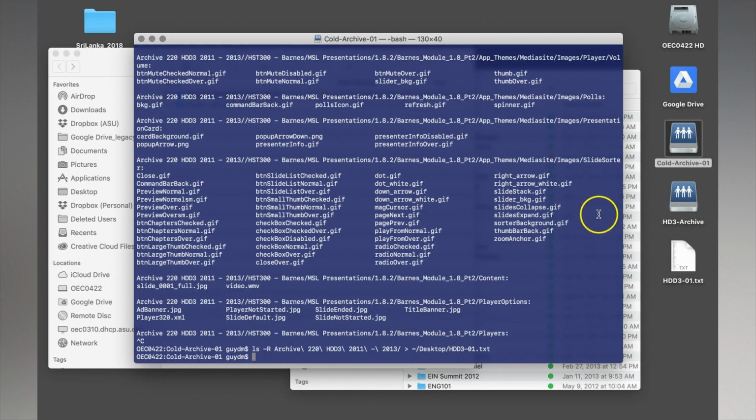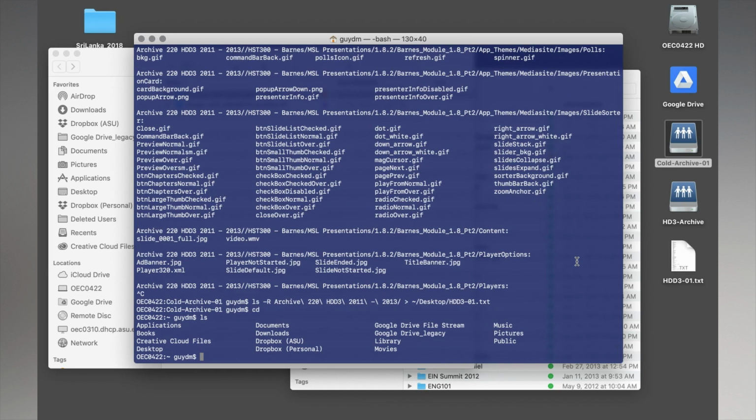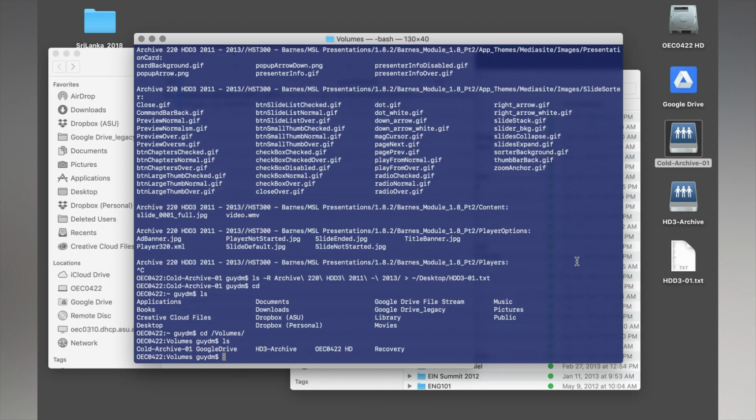All right, so now we're going to do the same thing to HDD3. So I'm going to CD there, and then I'm going to say ls, where am I? I want to CD to my volume so I can see just the various drives. And I just want to do that same command on that whole drive.